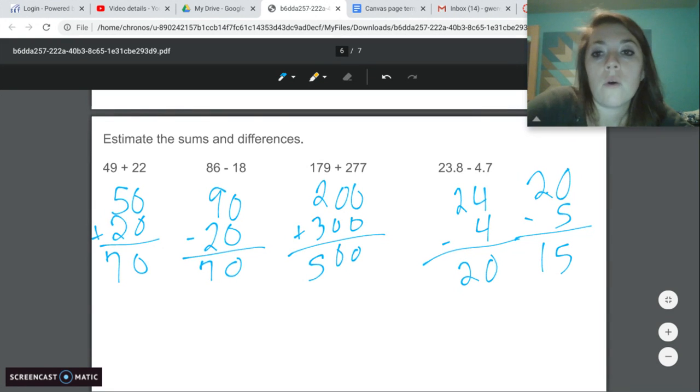Okay? So once again, there's different ways to do each of these. There's not one set way, not one where we always have to round up, we always have to round down, you always have to do compatible. That's not the case. You can do any one of these methods. You can use compatible numbers, you can round it up, you can round it down. You can pick where you round it to, so you don't have to round to the nearest 100. You could have rounded to the nearest 10 and done 180 and 280 and added those together. That would have worked as well. So like I said, lots of different possibilities for how you can do these, but it's all about estimating. So we're not finding the exact answers here. We're finding an approximation, okay?